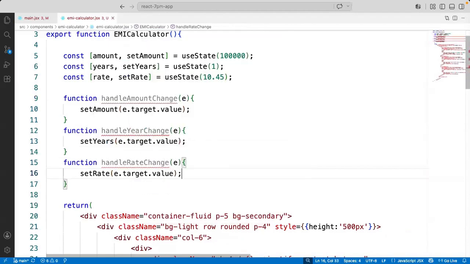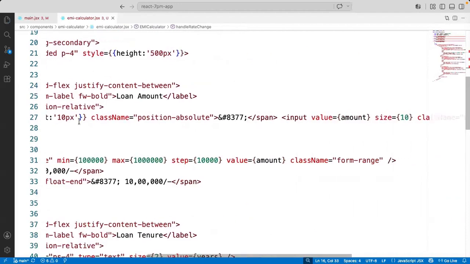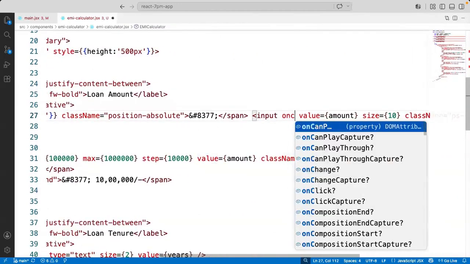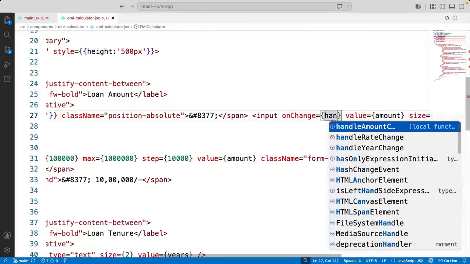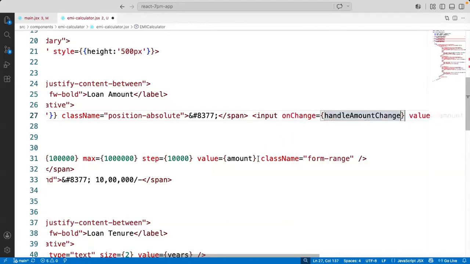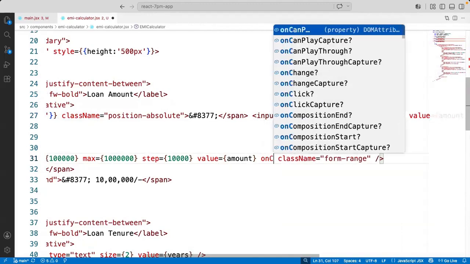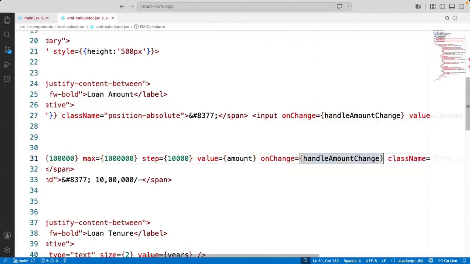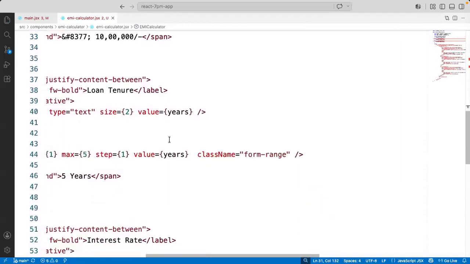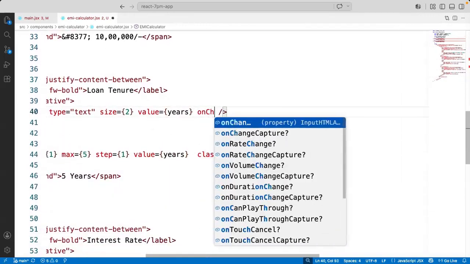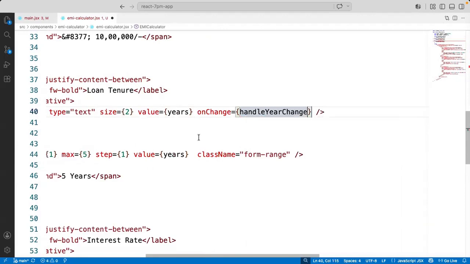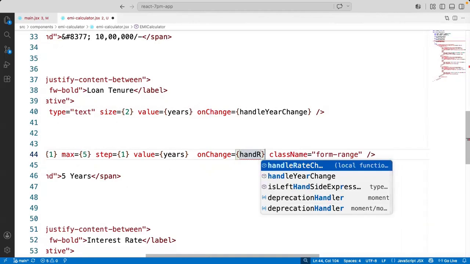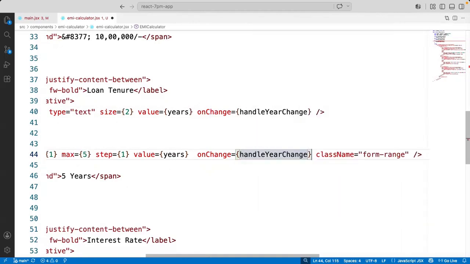We are accessing this text box onChange, handleAmountChange. Slider onChange, here also handleAmountChange. AmountChange is attached to both. Similarly, years onChange, handleYearChange. Here onChange, handleYearChange.